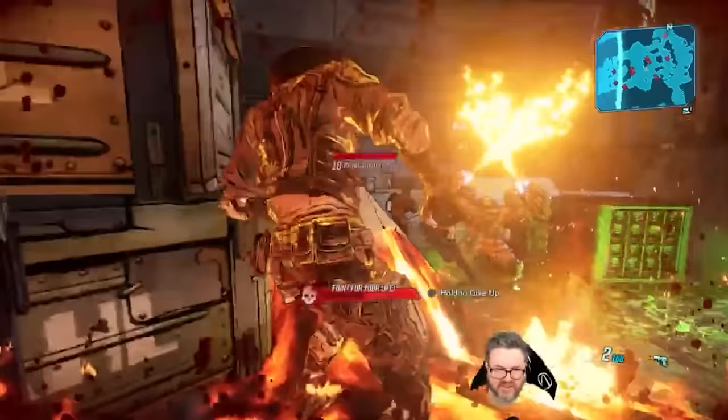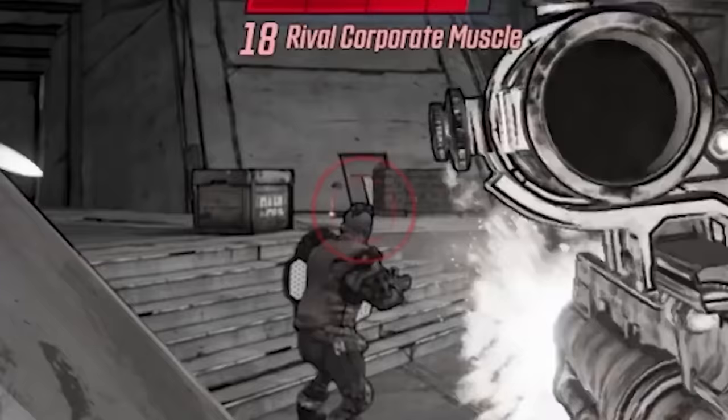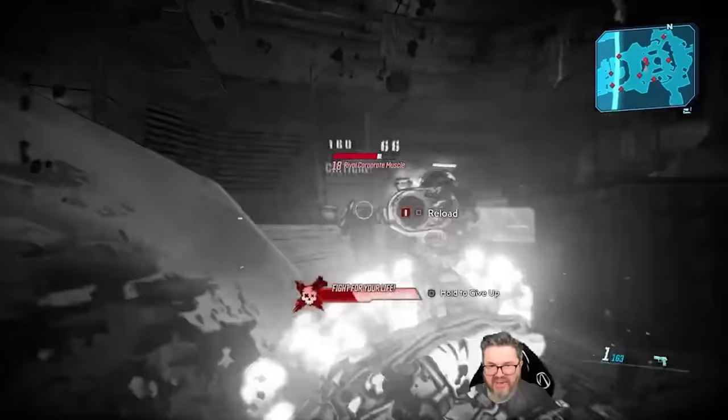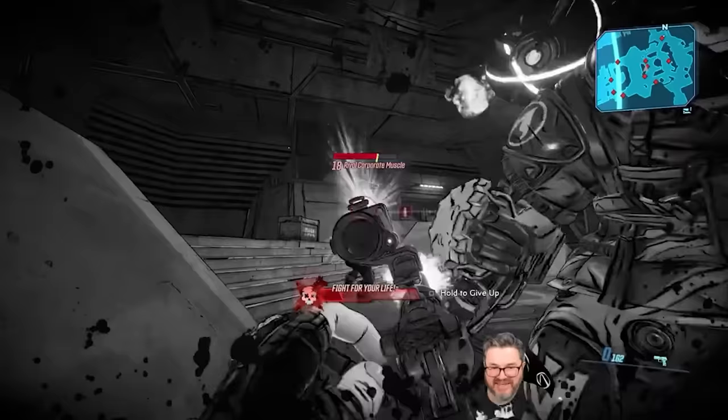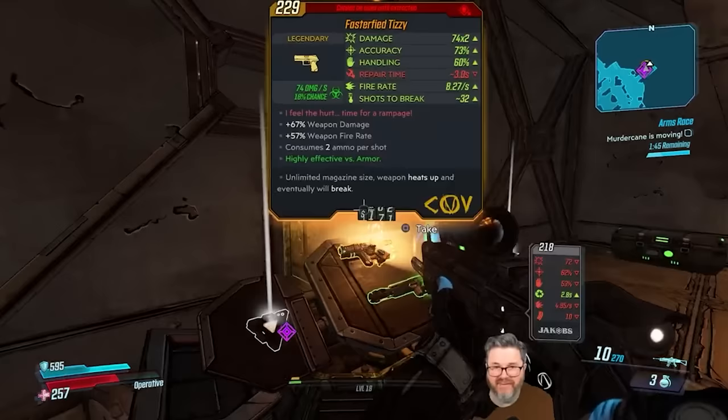Oh my God, he put his arm up right in front. Look at all the red dots on the map, dude. Nope. What the hell? What the hell was that? What the hell was that, dude? What a crappy pistol that was to get. Another damn tizzy, dude. Why?